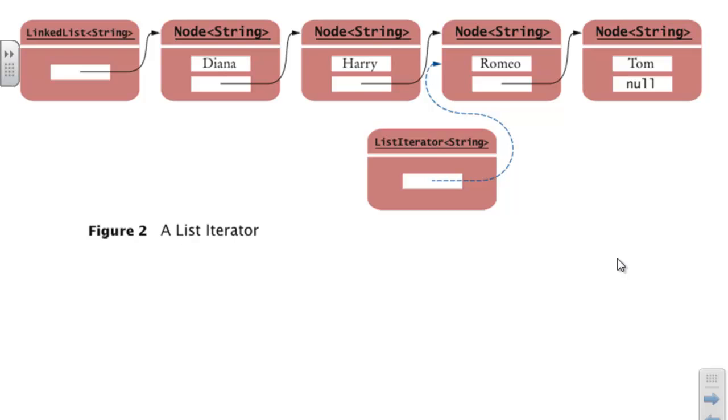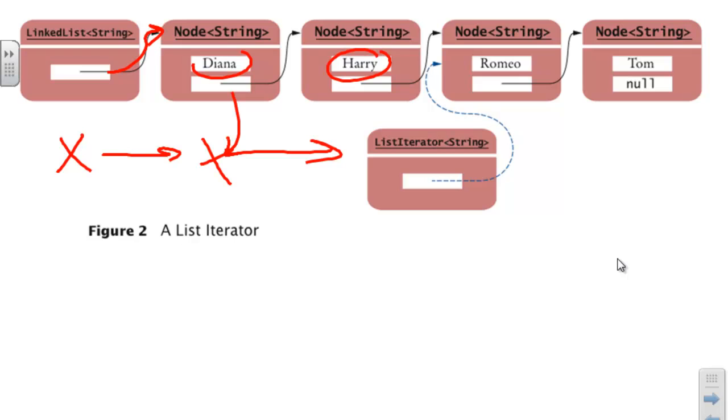So here's how a list iterator works. I've got my original linked list of strings, which again knows how to find the very first node. The next node knows how to find each subsequent one after it, and that's it. A list iterator has to have the same type. And what it'll do is it can move across from one spot to another. It can start here, it can jump to this one, and it just follows the node reference, so it knows where to find the next one, and all it does is pull out the data and let you look at it. It doesn't actually remove it, and then it moves to the next spot if you want it to. Pulls out the data, lets you look at it. So you can get to the data, and every time its reference points to the next little data piece, and it reads the next node reference to know where to go.